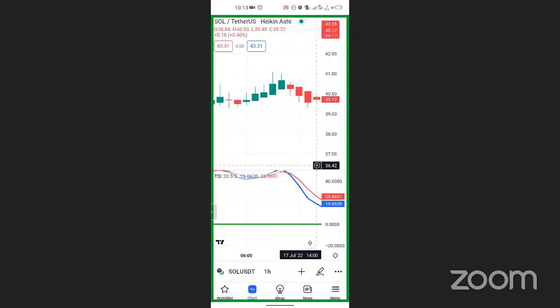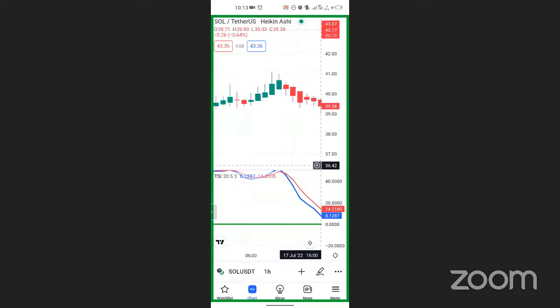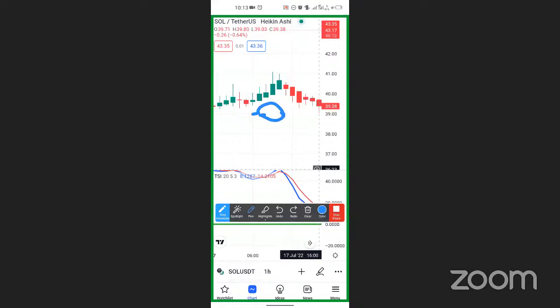Now, ladies and gentlemen, I want you to see very clearly. During the formation of the Heikin Ashi candles, when do you know that this market might have a serious bull run or a serious bearish market? First, it will give you a candle that has a tail up and a tail down, a simple candle like a hammer. And immediately after this hammer, it will form another candle that doesn't have a tail. This basically shows you that this market is going to be a little bullish.